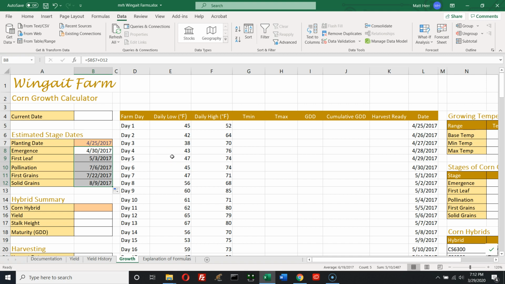There's a sweet spot in there, an optimal temperature range that you can reach, and that's what we're trying to figure out. GDD is just a name. If we called it the growing temperature for that day, maybe that would be more helpful for you. GDD is just an acronym they gave to it.